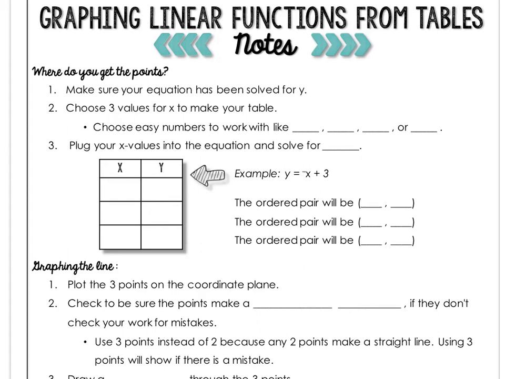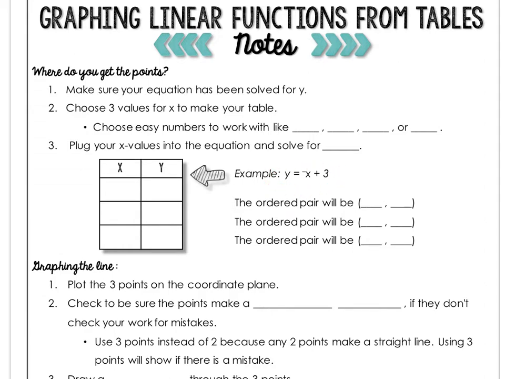One of the easiest ways to graph linear functions is from a table. So that's where we're going to start. Where do you get the points to graph? Well, first you're going to make sure that your equation has been solved for y. In our example, we have y equals negative x plus 3. So that's already ready for us.